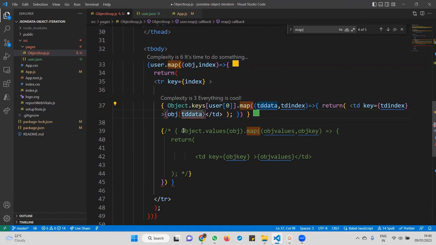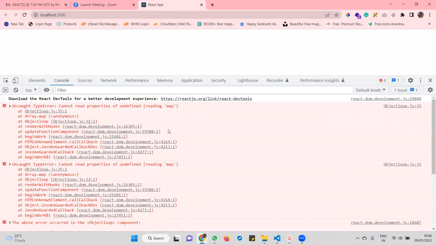Why so? Generally we write dot only, no? Dot we write if we know the key name. Let's say emp is one object. The emp object has name, salary. You can write emp.name, emp.salary. But if you have a variable a, which will have name, salary, then it should be square bracket notation.